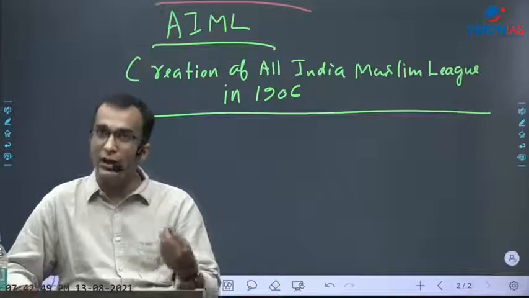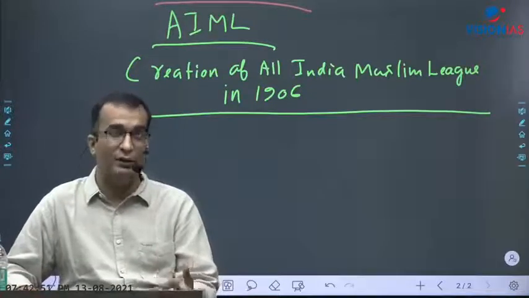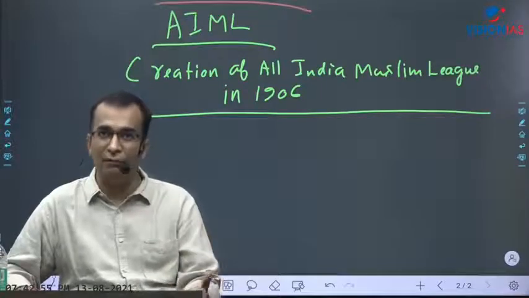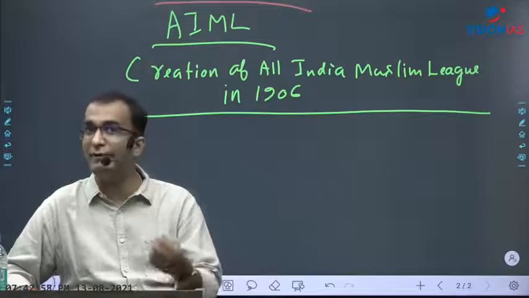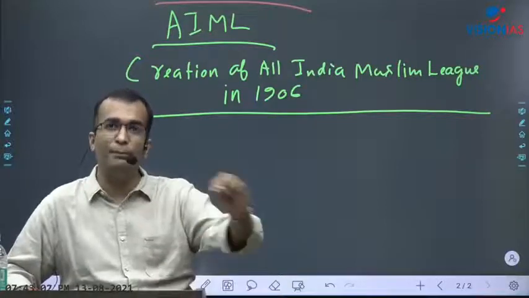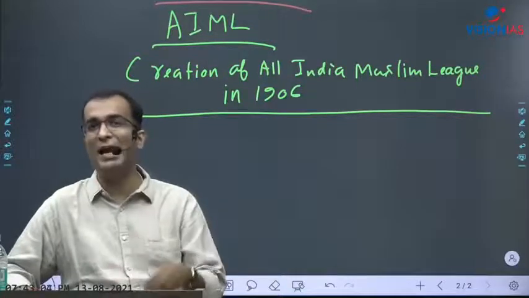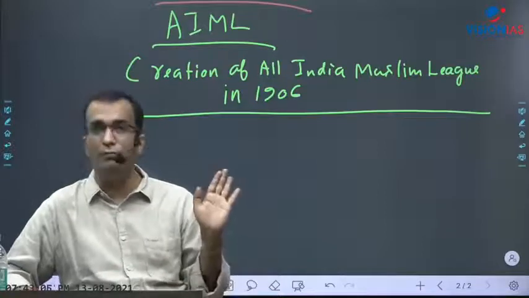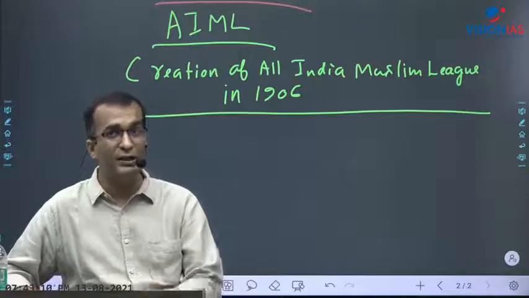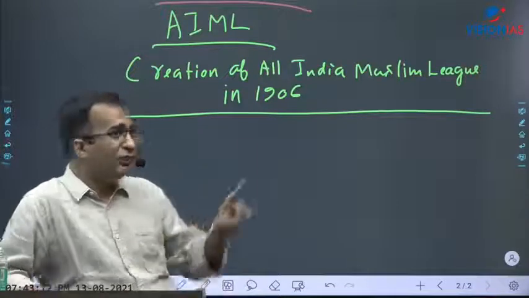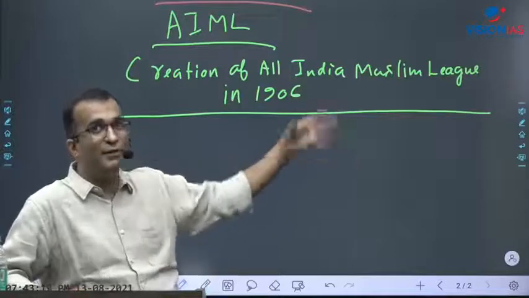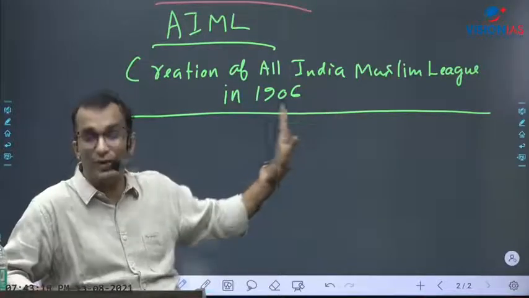This organization will work to provide a political platform for the Muslim masses, and they will work in favor of the Muslim masses. But the second part, many of the Indian Muslims were against that. So don't go with this name, All India Muslim League, thinking everybody was following the Muslim League. No, that was not the case.